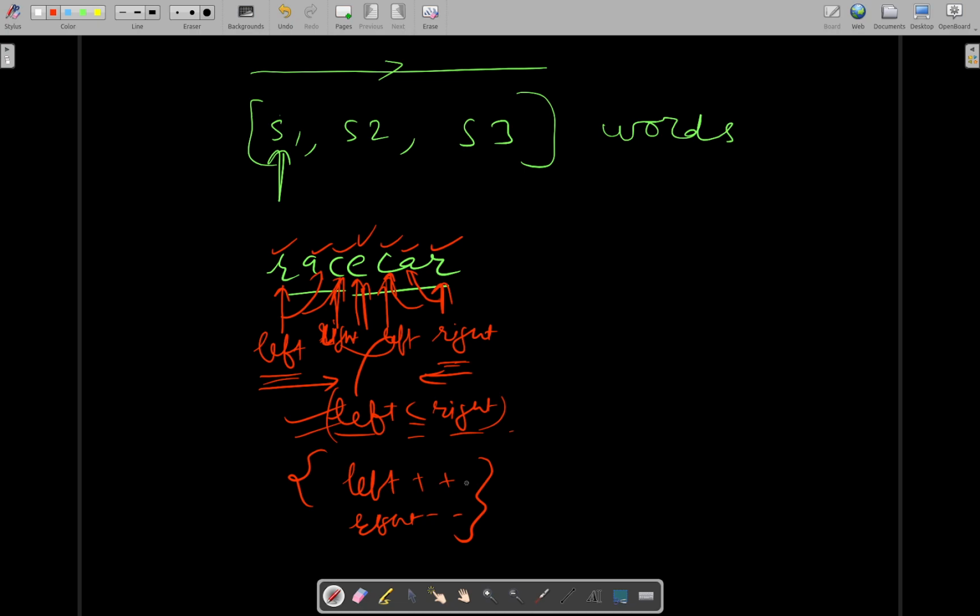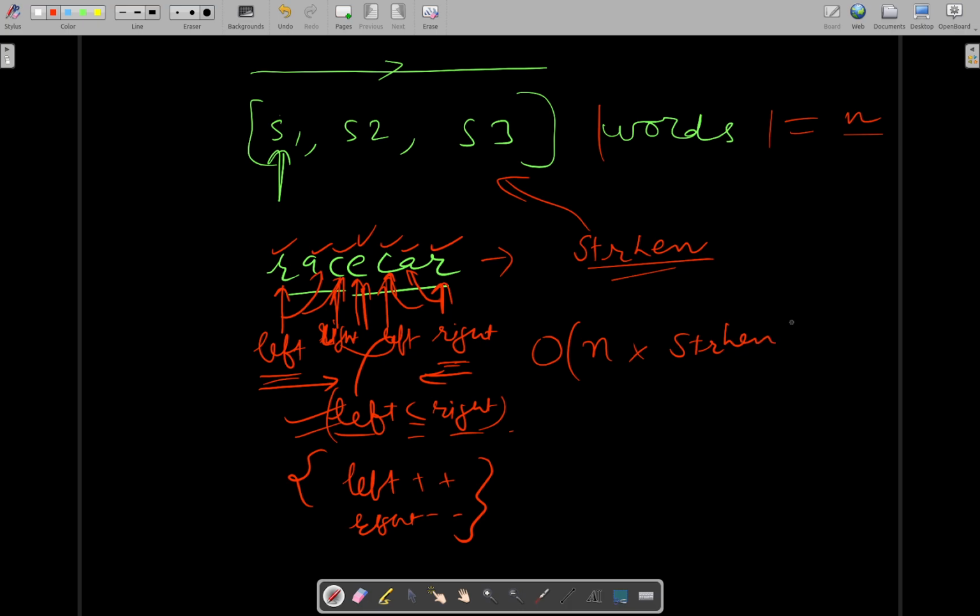Now let's implement this approach. And if you may ask, what will be the time complexity? Suppose string length is the maximum string length that can be possible in this particular array, and let's say the length of this array is n, then we can say that the overall time complexity will be n into string length.